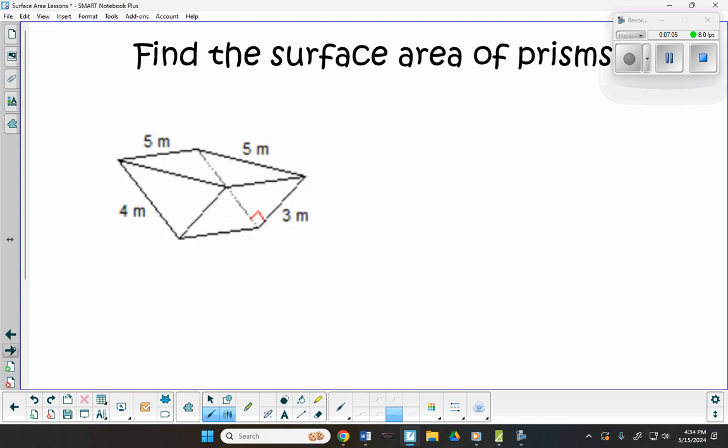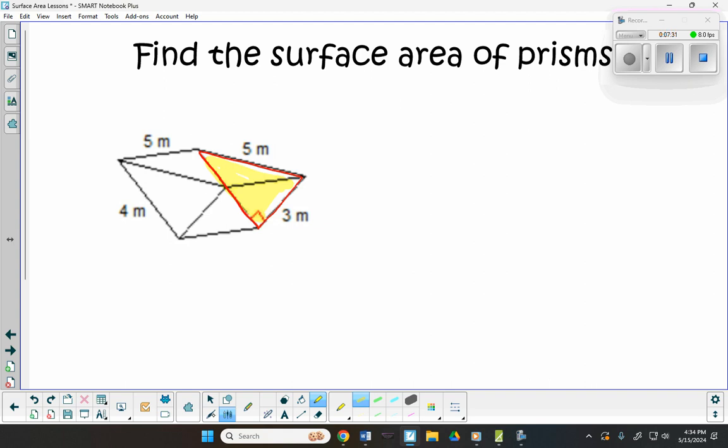All right, here's another triangle problem. Now this is sitting different. It looks like it's sitting on a rectangle, but remember, we don't have another rectangle that is parallel to that one and congruent, but you do have two triangles that are parallel and congruent. So this will be our base. Okay, and then the other triangle is up in the front there.